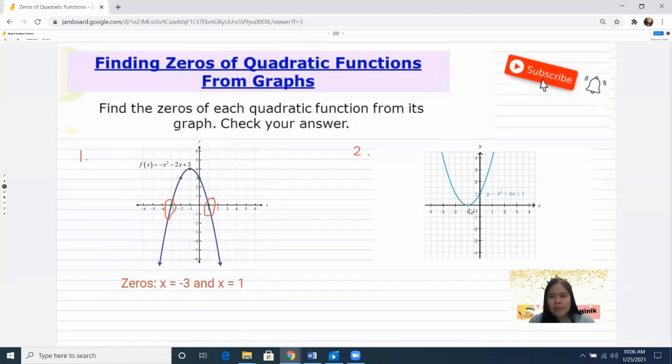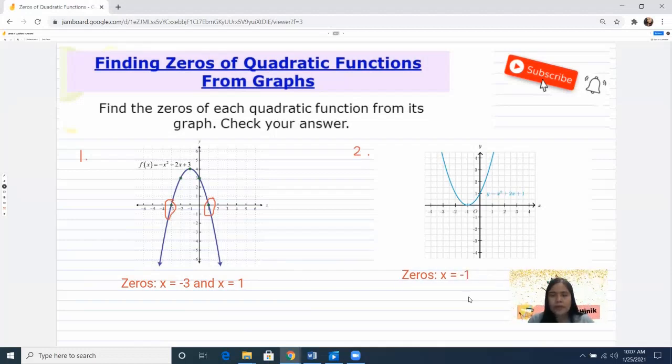Very easy. How about this one, Miss? This one is a smiley face because your quadratic term is positive, and it only touches the x-axis at its vertex, the peak point, so it is only one point. How can we answer it? Very easy and simple also. You have the same zero, which is -1. You may write your answer as zeros: x is equal to -1. So that's it. And if you write the factors, we will have, hold on, -1.